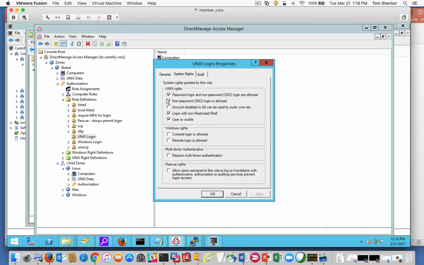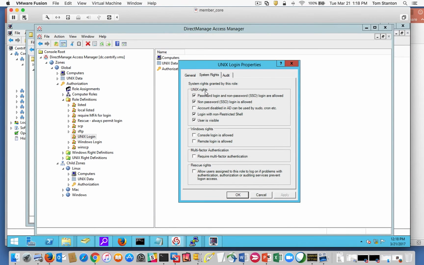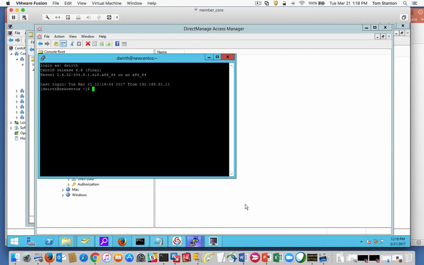In future videos, we'll show some advanced features and some advanced setup. What some people like to do is set up the login like this, so only single sign-on, so you cannot log in with a password. You have to use smart cards to get Kerberos tickets to log in and things like that. If you don't want people to log in with passwords, we can uncheck that. But right now we're allowing passwords and also single sign-on, which is why Diana Worth is allowed to log in using GSS API. So we are all set up here now on the CentOS, so now let's get ready to install the other machine.